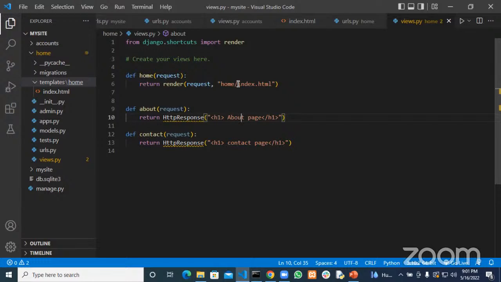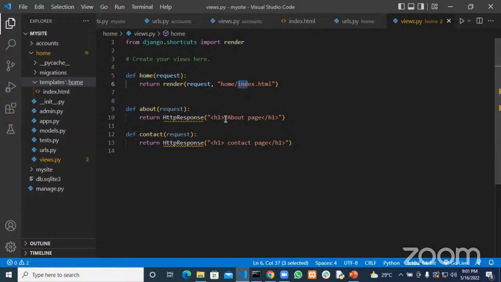What we are doing here is more like, should I say, uniqueness. We are telling Django, during the process of collecting all these templates, I want you to save these templates in a folder called home, just in case there's another file called index.html in the account app.